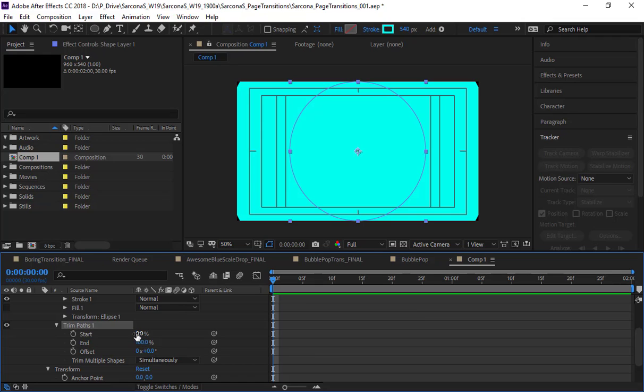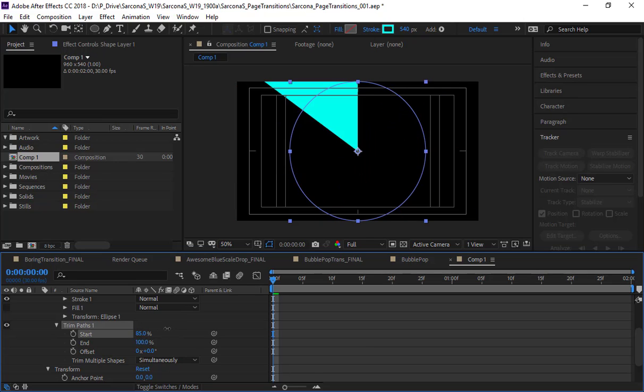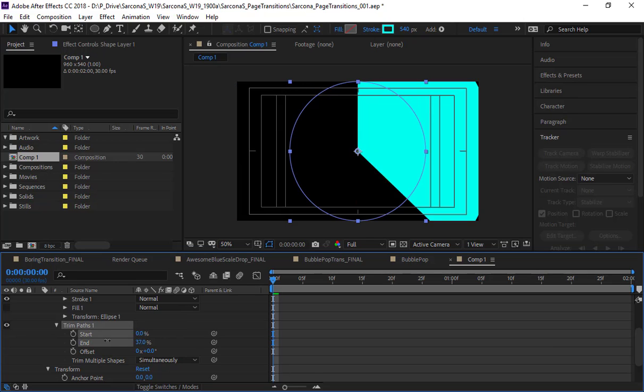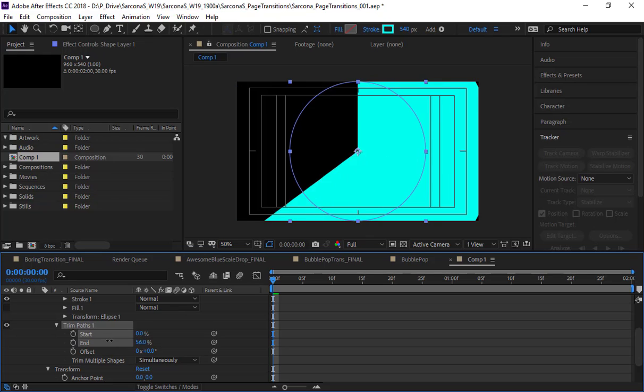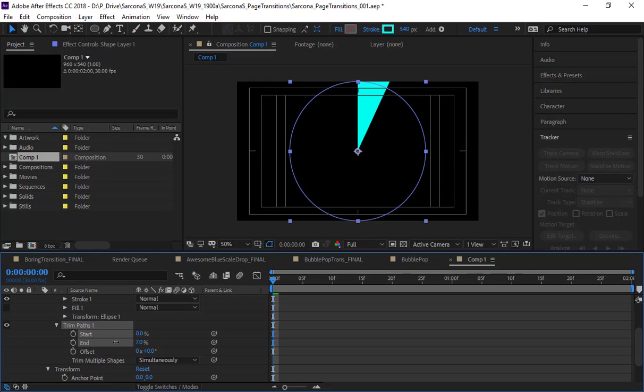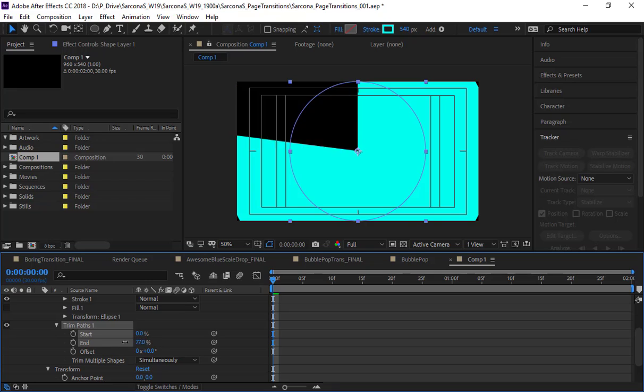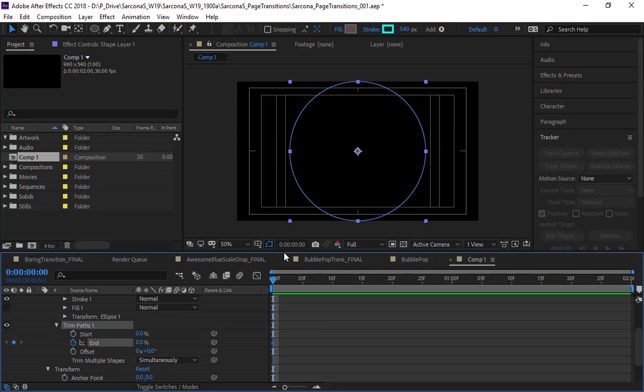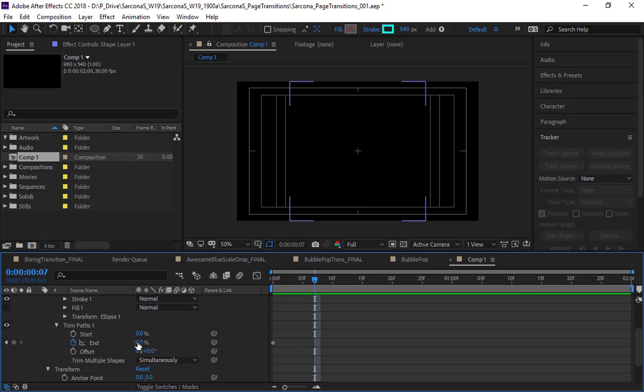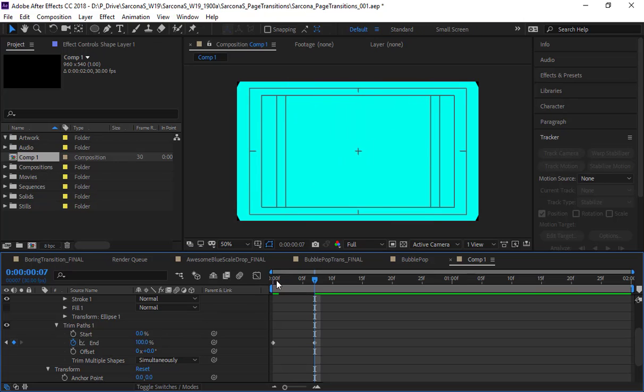So I'm just going to look at these and see which way it goes. So here's a start, so I just click and drag. Amazing. Here's the end. Okay. I like to go clockwise, so I'm going to go from 0 on the end to 100 in the start. Okay. So I'm going to just set a keyframe here. Scooch up a bit, set a keyframe there. I rewind, I hit play. There it is. Maybe that's a little bit too quick.